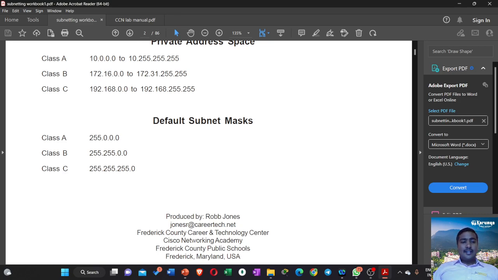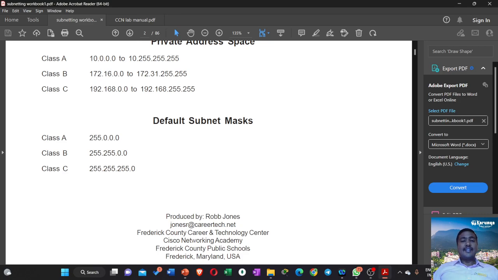Here we can represent the same IP address of class A with, say, a class A IP /8. That /8 refers to this particular subnet mask also. For class B, it's going to be any class B address /16, and for class C it's going to be any IP address of class C /24. So if it is mentioned as 8, 16, and 24 respectively for these classes, then they are the default subnet mask.